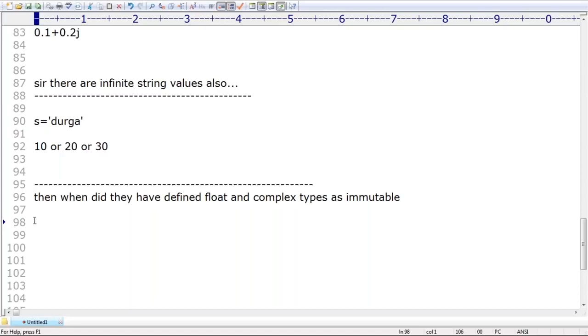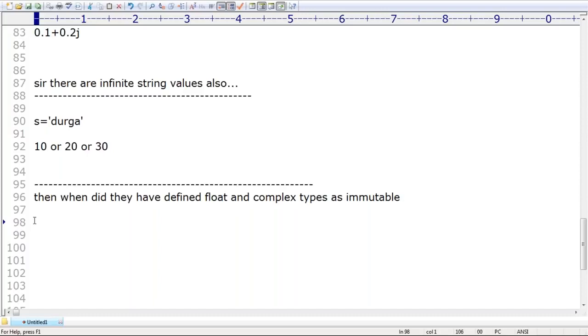Based on that prediction, Python is implemented. Really, the immutability concept is not required for float and complex, because every time a new object is going to be created. But at the language level, they developed it on the assumption that all fundamental data types are immutable.